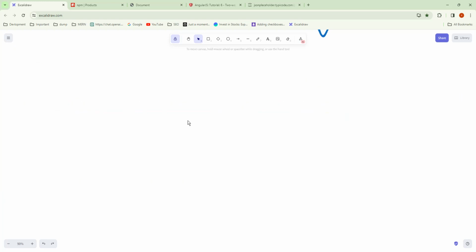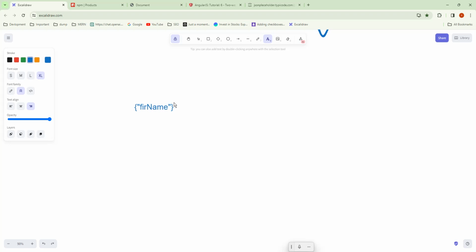So how can I create my own JSON data? We already know this. Let's say first name, something like Virat, and last name.